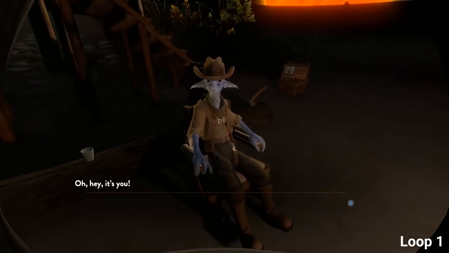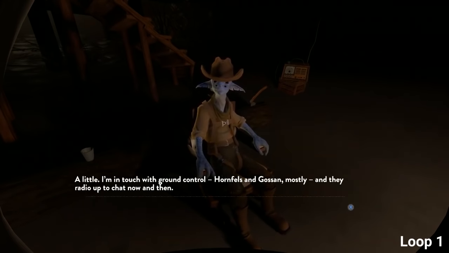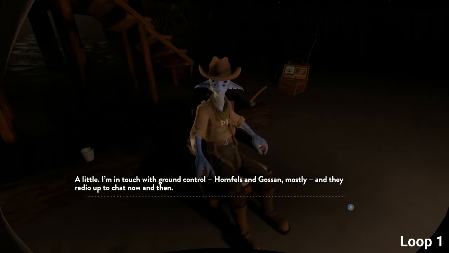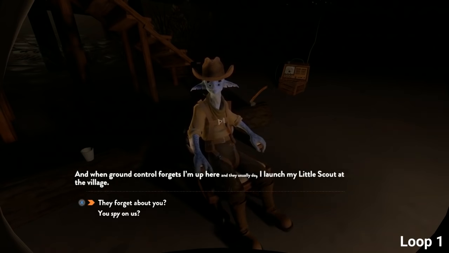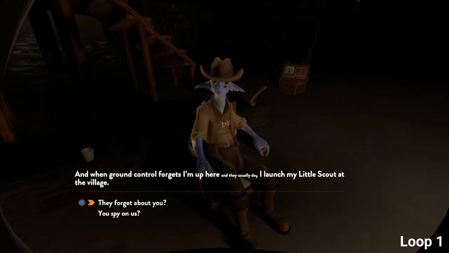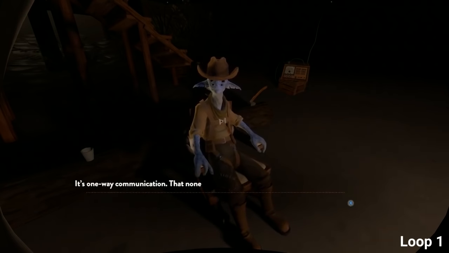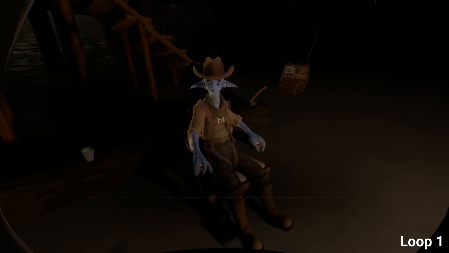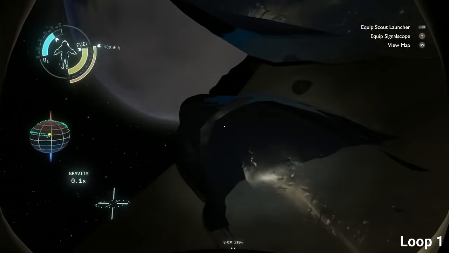Oh, hey, it's you! I guess they don't need oxygen up here, huh? Seems lonely up here, a little. I'm in touch with ground control, Hornsfeld and Goson mostly, and they radio up to chat now and then. And when ground control forgets I'm up here, and they usually do, I launch my little scout at the village. You spy on us? What? No, it's not spying, it's a one-way communication, not that none of the other villagers know about, because I've never told them.